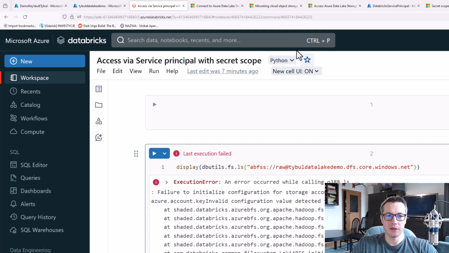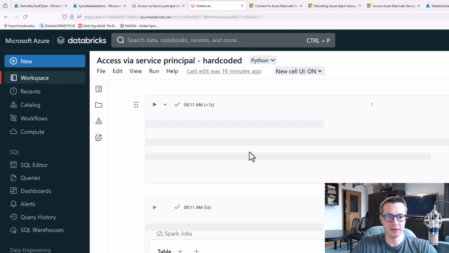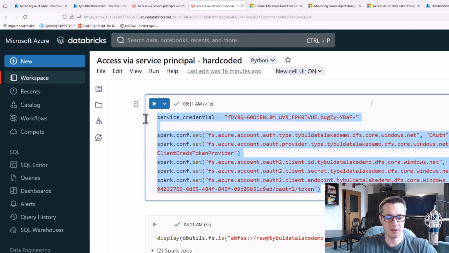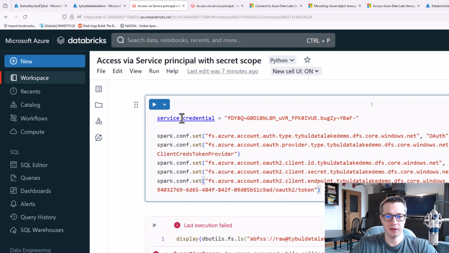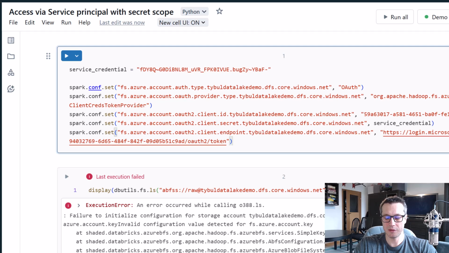All right, so let's open the notebook in which we had this stuff hard-coded. So let me copy it here. And I copied it because this part is fine, where we have the storage account already configured, service principal, and our directory ID. What will change is this part. So no longer will this service principal secret be hard-coded. This time it will be taken from a key vault by using a secret scope.